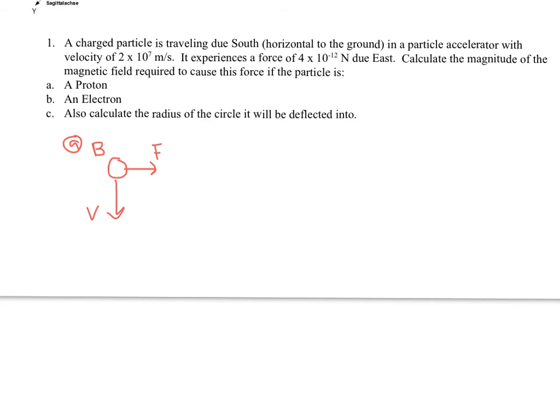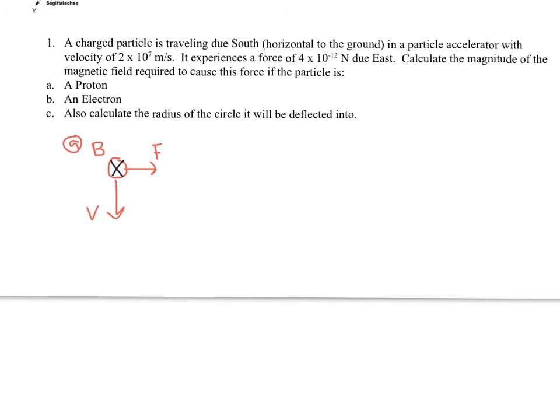So we'll do that again. It's another practice problem here. So let's get our fingers ready. Our index finger has to point towards the bottom of this page. It's kind of hard to do. You might have to turn your body. And your thumb has to point towards the right. So basically, if you turn around in your chair and your thumb points to the right and your index finger points towards the bottom of this page, your middle finger, your bad finger, points to the floor. So that's an X. That's my direction. The magnetic field has to be towards the floor. Uniform magnetic field towards the floor will cause this motion.